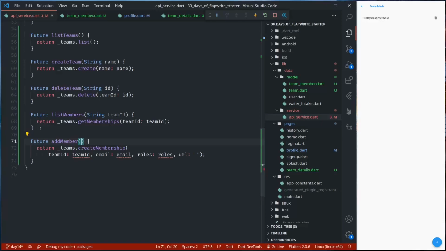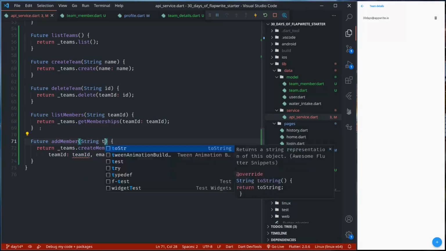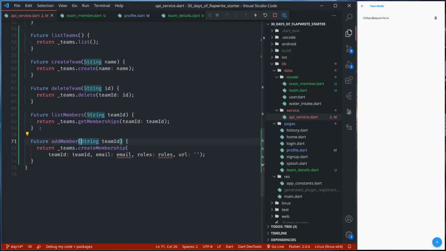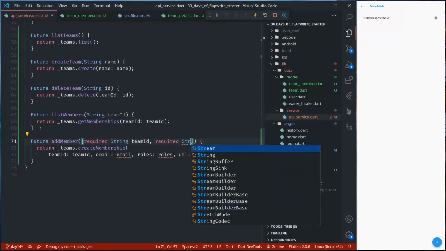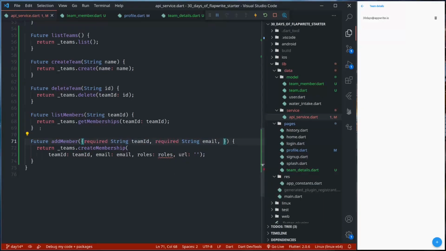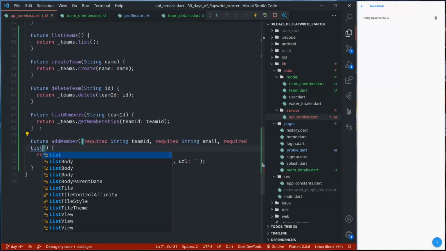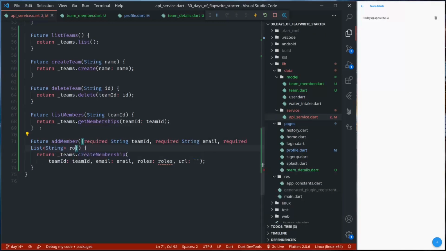So let us pass everything. String team ID, required team ID, email, roles, and I can hardcode the URL.